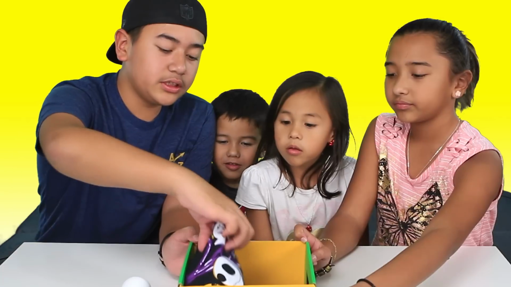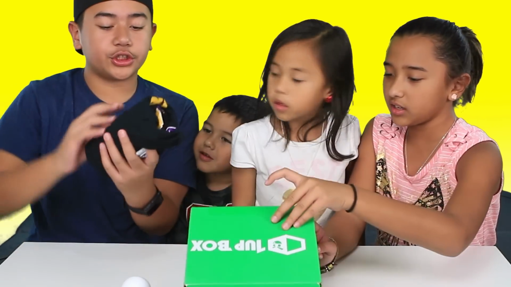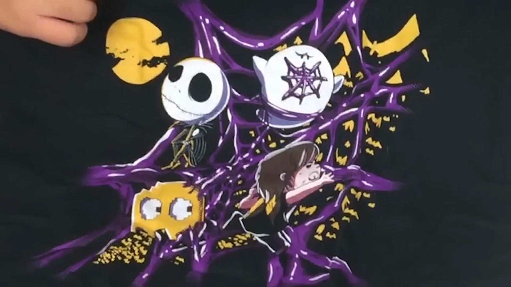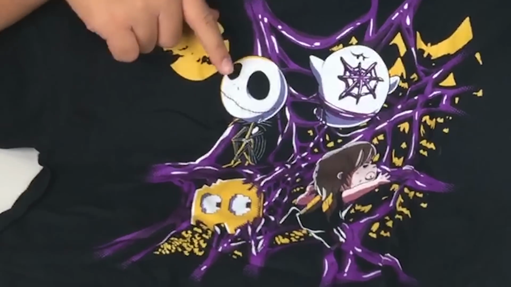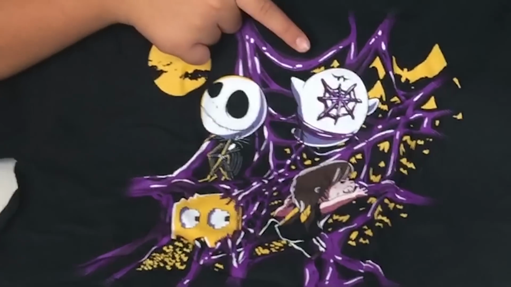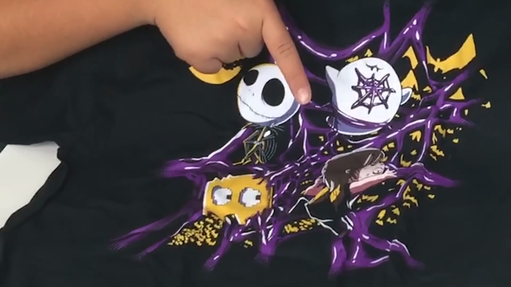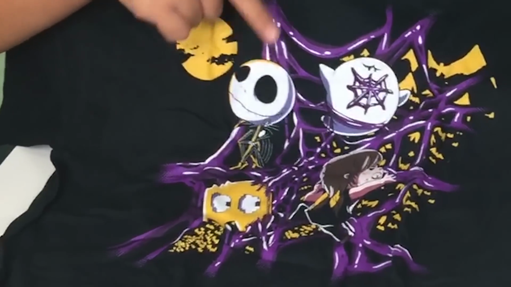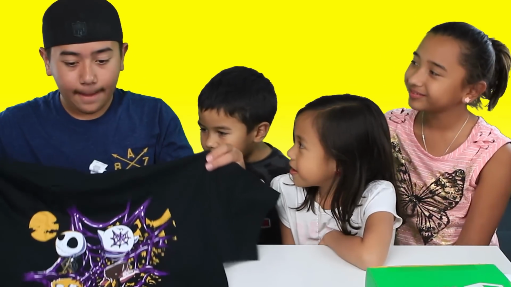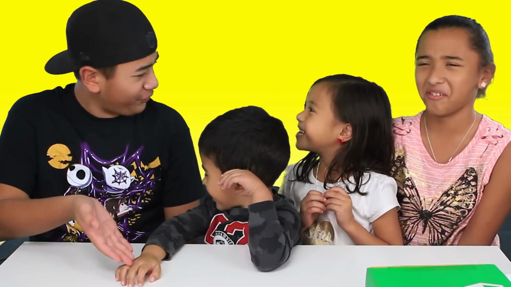Let's see, what's this? Shirt. It looks like it. Okay, so on the shirt, it's like a purple spider web and Jack the Skeleton. And then there's a Boo ghost from Mario. And there's a Pac-Man ghost. Okay, you guys ready? I'm gonna put this on. Whoa! What did you get that from? Oh, we got a 1UP box.